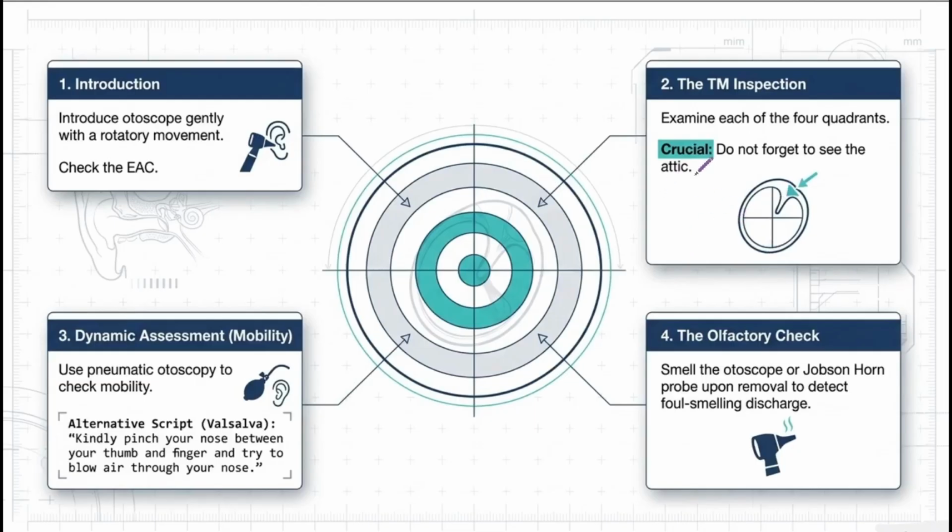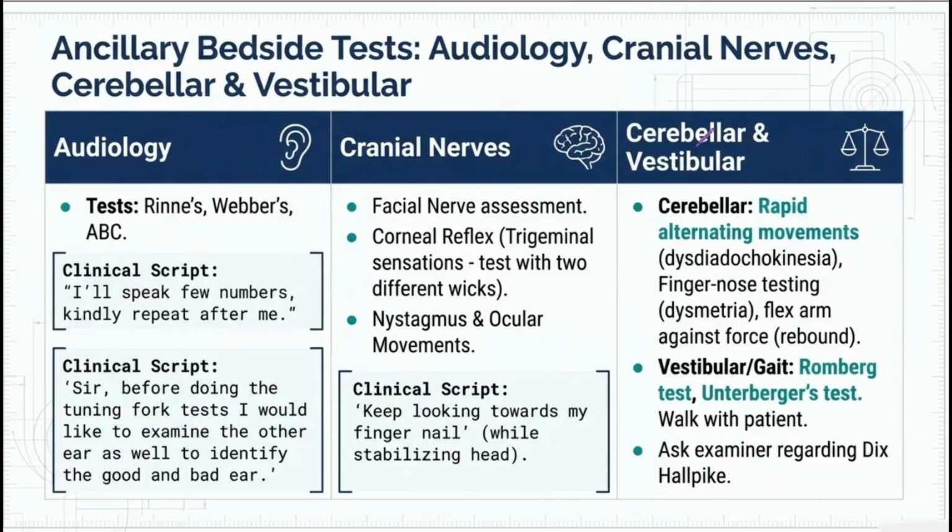But, up to this point, the manual has treated the ear like an acoustic funnel and a pressure valve. But this is where the exam takes a massive physiological turn. Yes. This is where we leave the physical structure of the ear and enter the deep neurological wiring. The manual outlines an ear exam, but it includes tests that seem to have absolutely nothing to do with the ear. Let's talk about the tuning forks first.